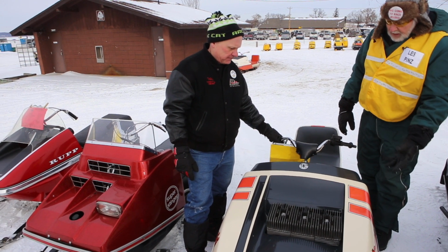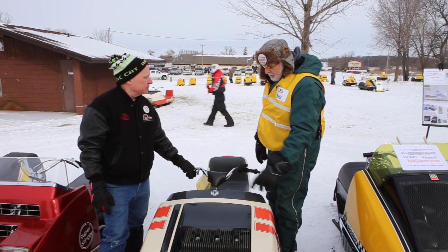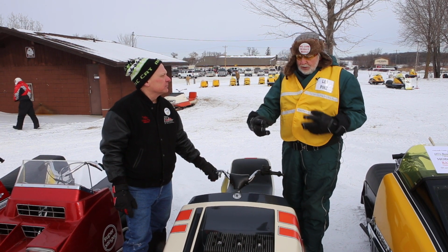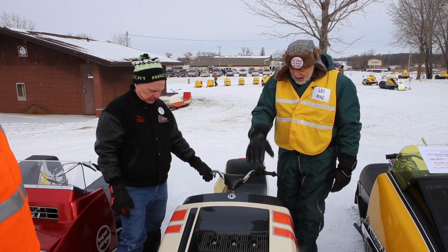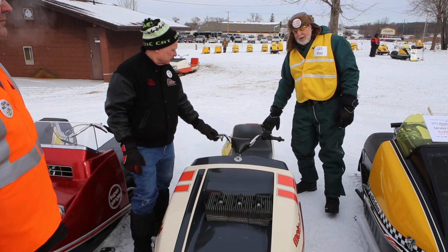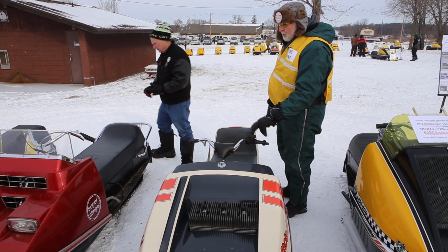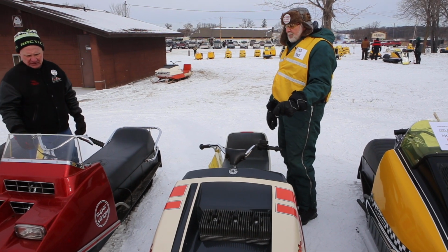Beautiful sled. After this happened, Skidoo bought Moto-Ski out, and this is a Rotax motor in this one. And you'll see that it has a tachometer and three cylinders. They found out that it was a little too heavy and it was hard to keep compression in it. So this was only produced for one year. They produced it in Skidoo and in Moto-Ski. And one thing you see is how the design is, and then even the back seat back here with the gas tank in front, but this really holds you in like a bucking bronco. You can just sit there and go with it. Hydraulic disc brakes again, which was super nice, especially on racing. It's always positive, it's always there.